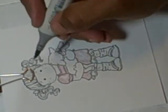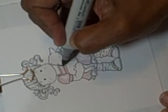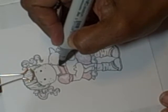The next color I like to use, after I put the lightest color down as a base coat, is my darkest color, and I put just a small amount of my darkest for my shading. I'm going to be using RV95. Now I know right here by my little sheep is going to be my darkest, going to be coming out.